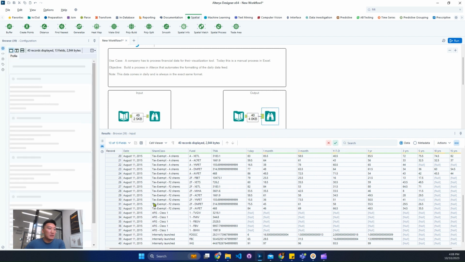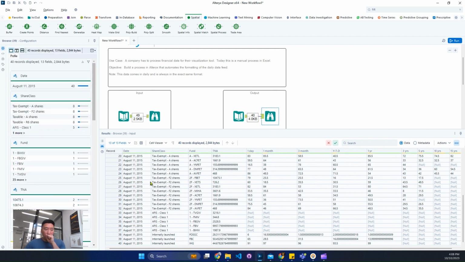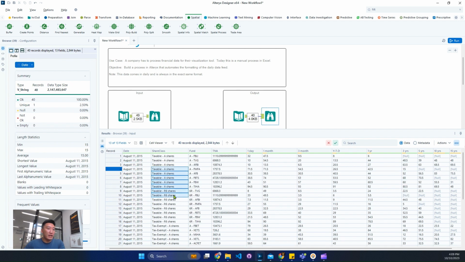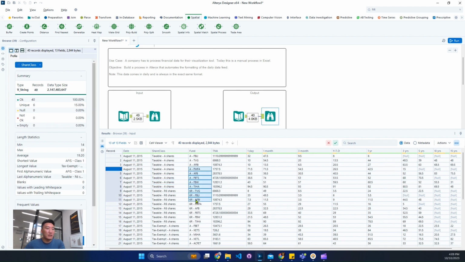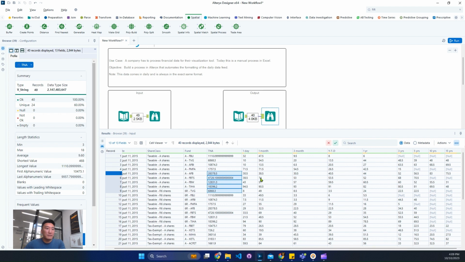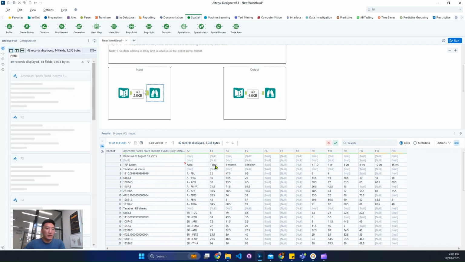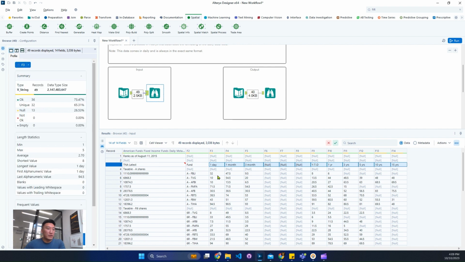Let's look to find the answer. We're looking for the date field. Okay, that means the top left corner. We need to parse that information out. Share class, so you have Asia R6. Okay, we can get those. You have the fund, TNA is some kind of value, and you have different date fields: day, month, year to date, 1 year, 5 year, 15 years. With 15 months, you want your TNA latest.